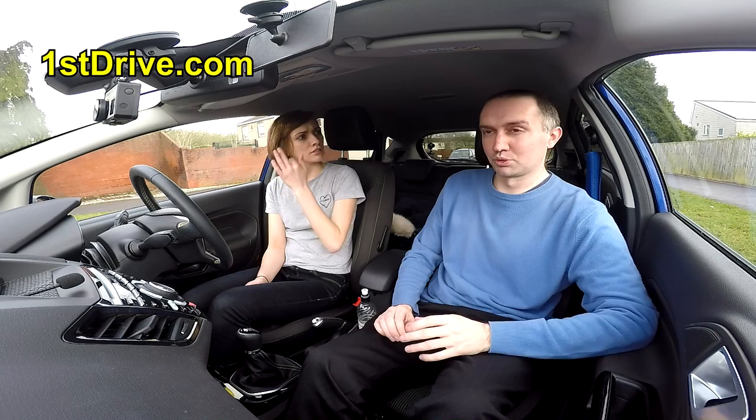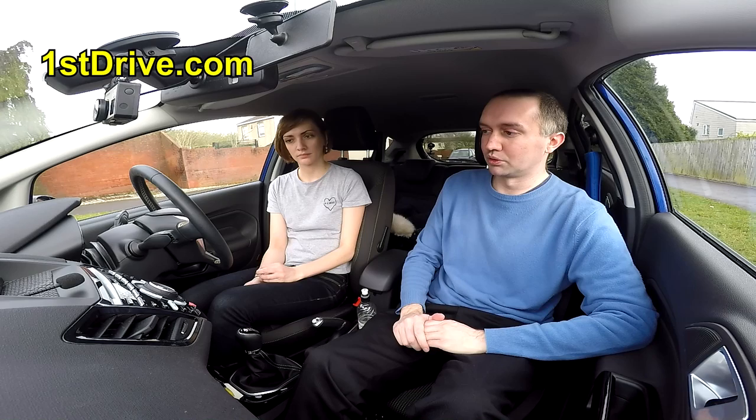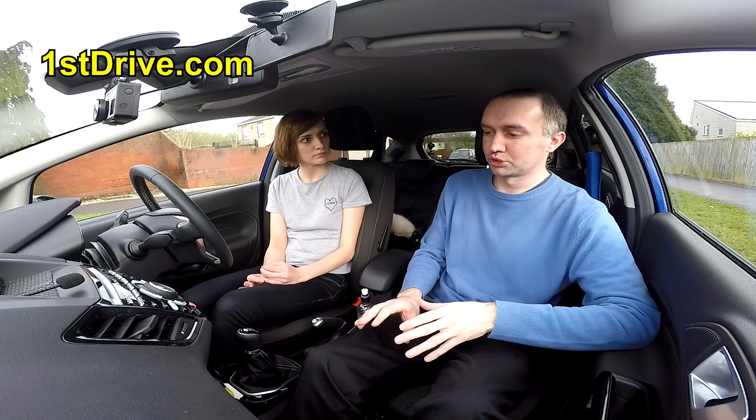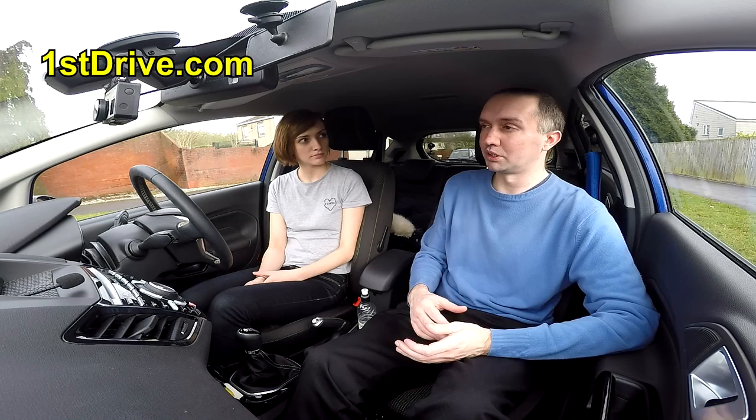There are a few differences in this one. You might have had a key before, like a key to turn the car on. Yes. This one's got a button, so there's no key, it's all done with a button. Some of it's automatic as well, like the lights, the wipers and the heater, so you don't need to do all those things. It might rain today because it's been raining this morning. If it does rain, the wipers come on themselves. Okay. But we'll go over that manually as well because you need to know how to do them on your own if they don't come on for any reason. But normally they'll come on when it starts raining.